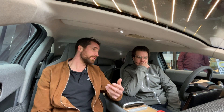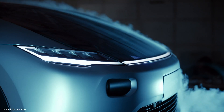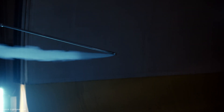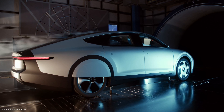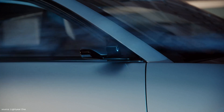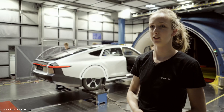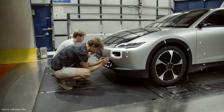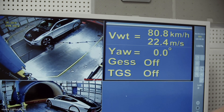Another main parameter is aerodynamics obviously, because it's responsible for over half of the energy you consume. How challenging was it to compromise aerodynamics with styling, safety, and production cost? We got some help there from our Belgian friends — Louis Vermeers. The balance between design and hardcore aerodynamics engineering is really cool to see. We have a remarkable aerodynamics team at Lightyear — some of the best and most talented engineers from the competitions, from Australia, and also from the University of Leuven. Combined with the design philosophy of Louis Vermeers and his company, we can create models which will be aesthetically pleasing and do really well in aerodynamics.